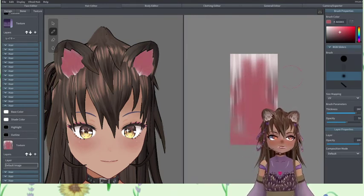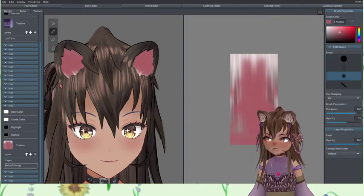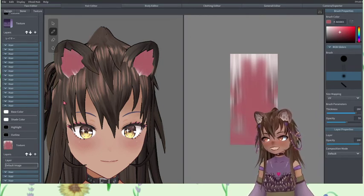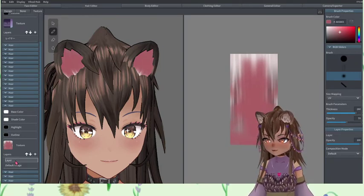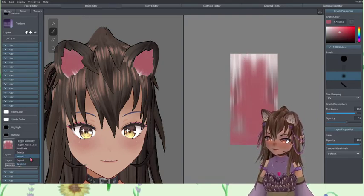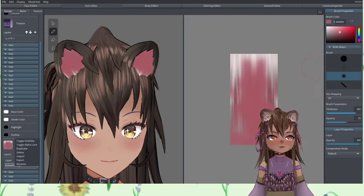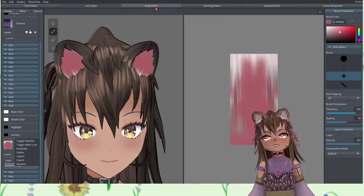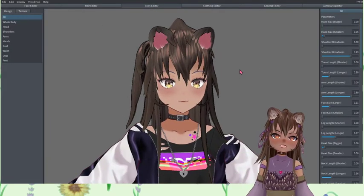Just colour it in if you want, whatever colour. Same stuff I told you before, same stuff everywhere. Now, if you want to import something that you drew, a lot of the time what I do is, this is the perfect size for it because it works for the default image. This is the perfect pixels I export. Then I make a canvas of the exact same size, edit it, bring it back in, and it's the same size. It's okay if you do whatever you want with the hair, but with anything else, like the clothes, it will ruin it, and I mean it.